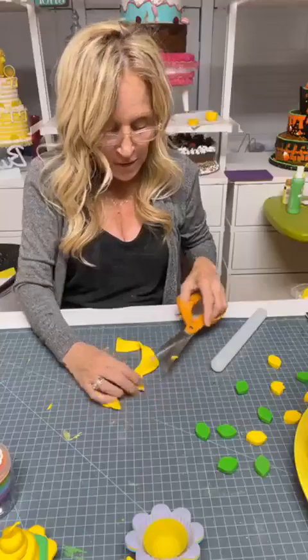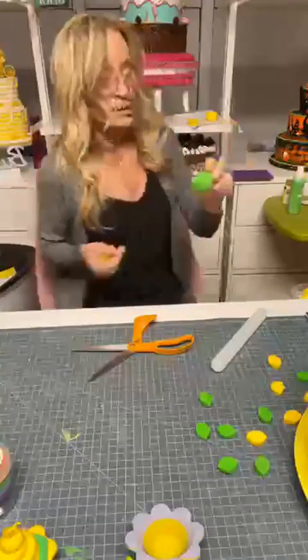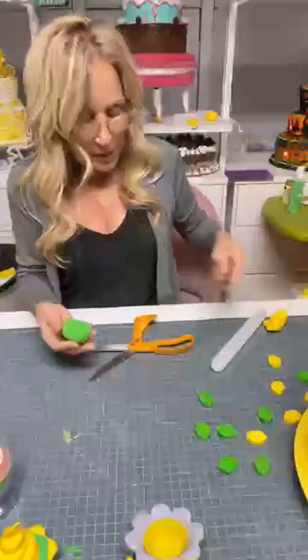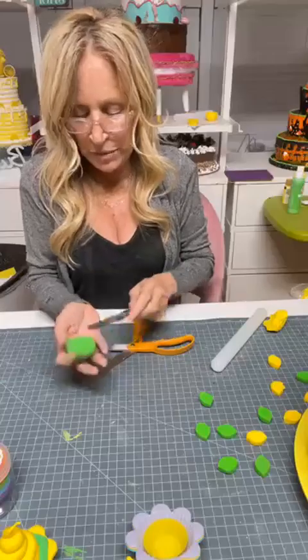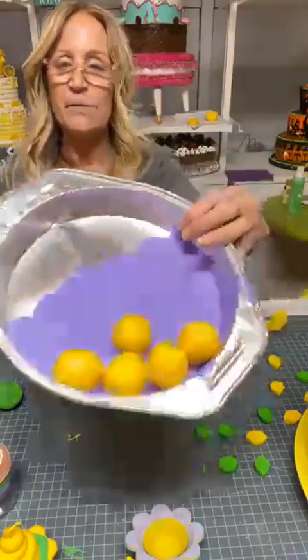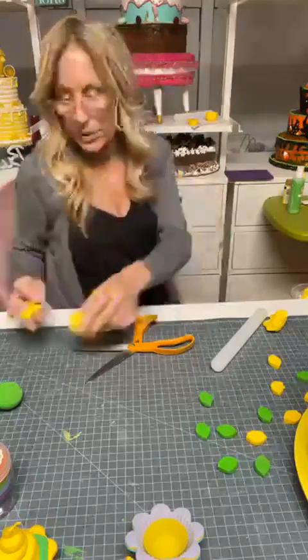All right, so you're just going to make your lemons, your little cupcakes. Then we have these little pieces. And I only did one green lime-colored one, because it's green and yellow. But I don't want a lot of green limes. I want mainly lemons. But if I want more, I'll make more. All right, so just like you did the lemon. And then you could also just buy real lemons from Hobby Lobby or your craft store. But let's grab these. And then we're just going to start attaching them.